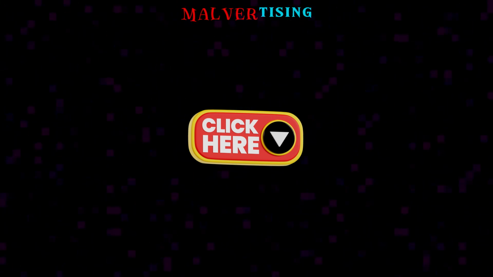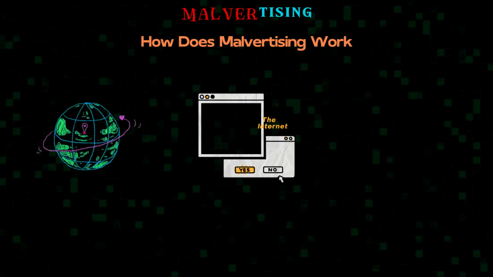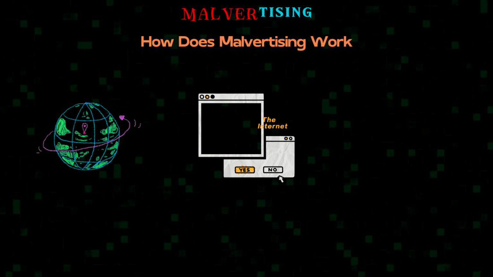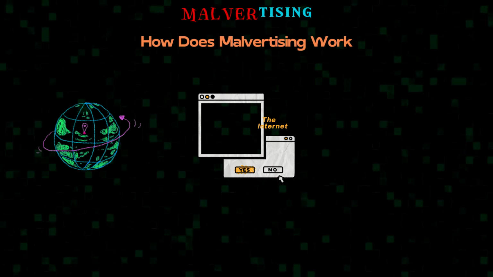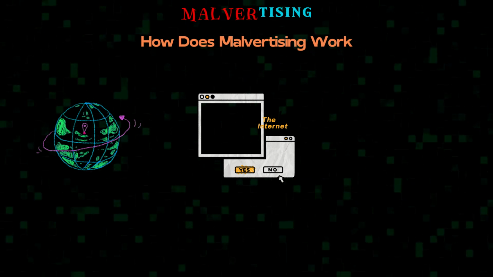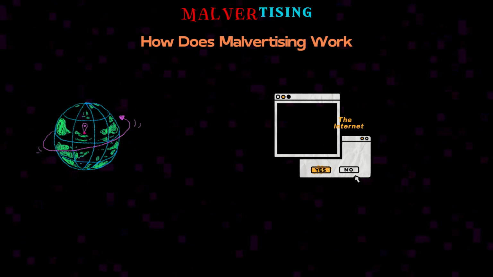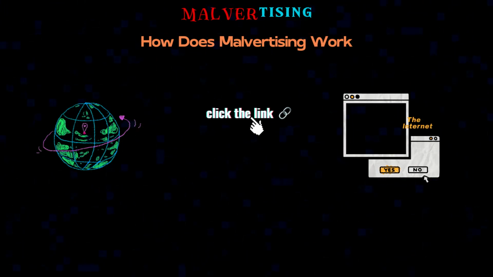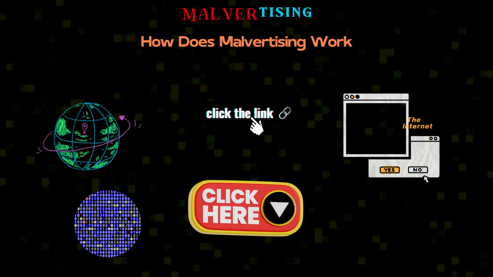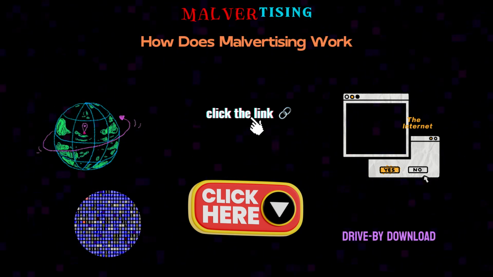How does malvertising work? Malvertisements are spread through the internet, appearing on both illegitimate and legitimate websites. In many cases, an advertiser may not be able to tell the malvertisement is malicious, so they run it, thinking it is harmless. After the advertiser agrees to run the ad, it gets sent via a server to otherwise harmless websites. After a user clicks on the malvertisement, code starts running in the background, causing it to potentially download malware onto the user's computer. This is referred to as a drive-by download.